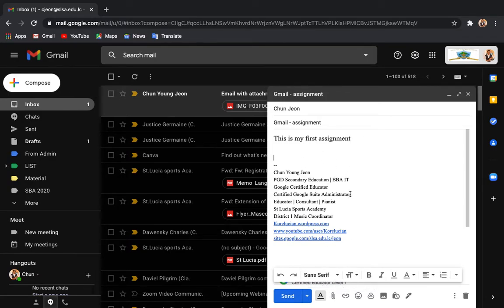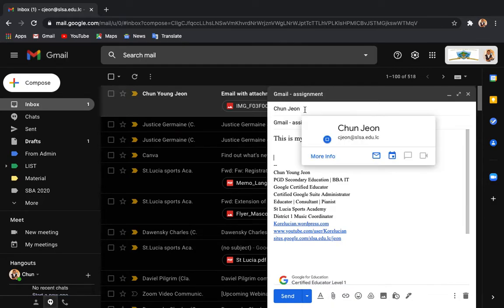But the part I am interested in is this part. The paperclip is called attach files. Now when you click on it, you can attach the different files to your email to send it. So for example, you are asked to do an assignment, maybe take a picture of your work and send it to the teacher. After you put in the teacher's email address and you name the subject, the title, you can say, good morning miss, good morning sir, this is whoever, and this is the assignment that you have asked for.